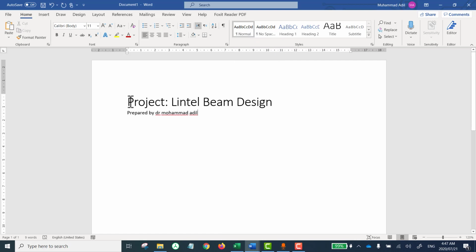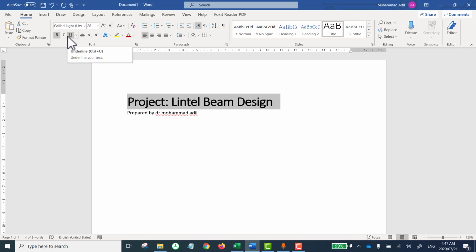Now if you don't like this style and you want to change the title styles, you can, for example, bold this and maybe italicize this.